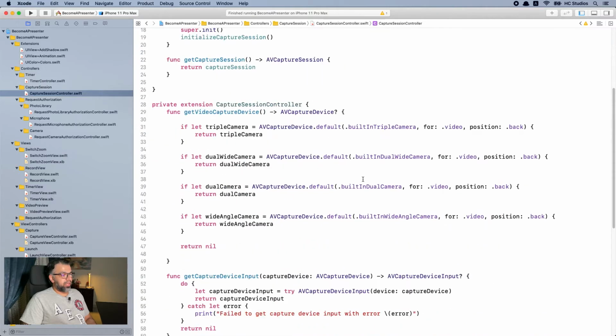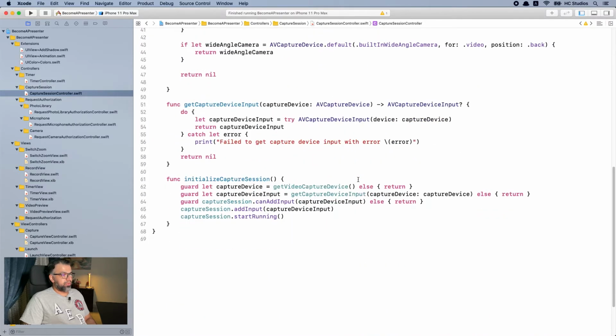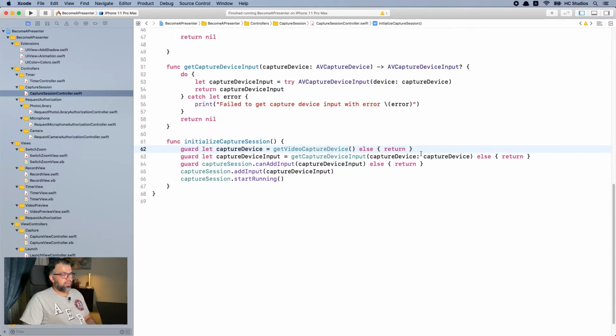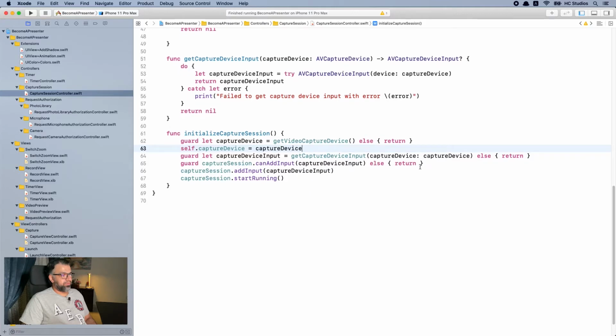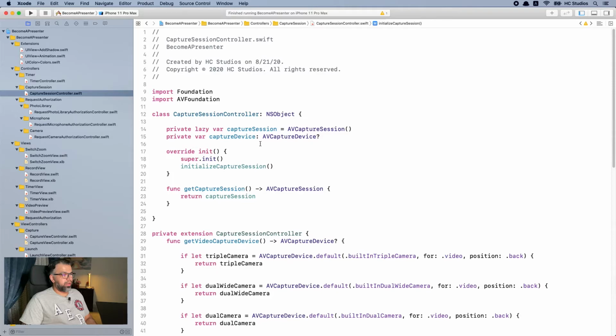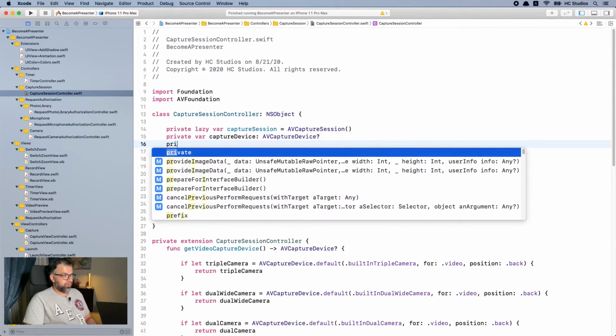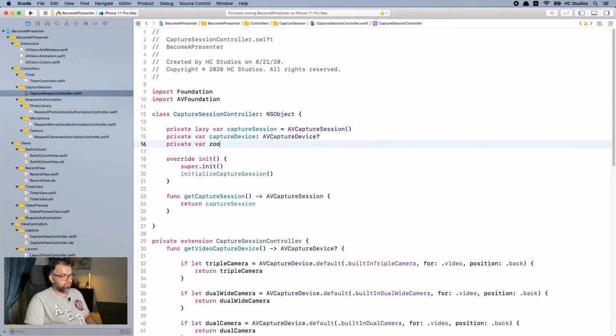And in the initialize capture session, once we get the capture device, we need to say self capture device is equal to capture device. Next, we will be needing to declare a private property to have the zoom state. Here we will be saying zoom state default value is wide angle.